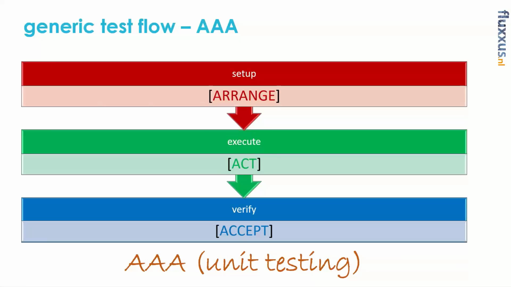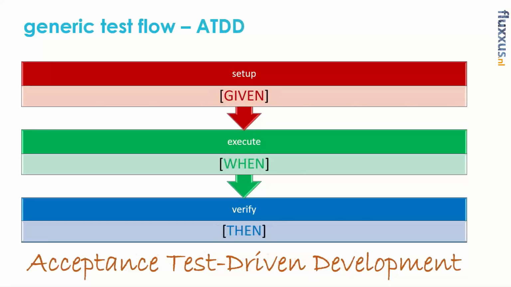By the way, those who have been more used to unit testing, where we have this pattern AAA, arrange, act, assert, it's in the end the same. If someone would tell me, Luc, for unit testing you use AAA, I don't care what you call it. It's always the same, and I will stick to this one to be consistent.